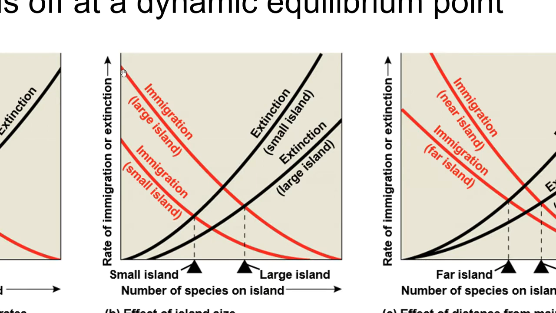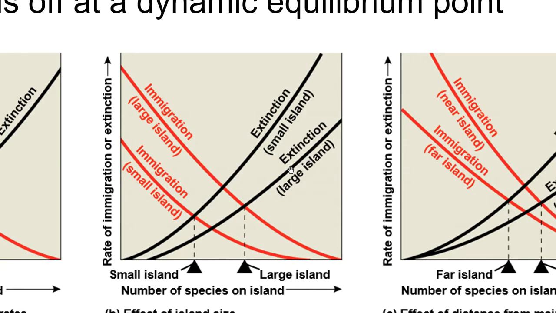You would also maybe expect more different niches on that island. And so more of them that make it there will actually become established. And so you're just going to expect a higher immigration rate on a bigger island, mainly because it's a big target. Now we're looking at extinctions. You'd expect more local extinctions on a small island because you have fewer places for them to live, right? Fewer niches. And so there are going to be more extinctions. On a large island, there are more niches. They can kind of fit more different types of organisms. So you're going to expect fewer to go extinct.